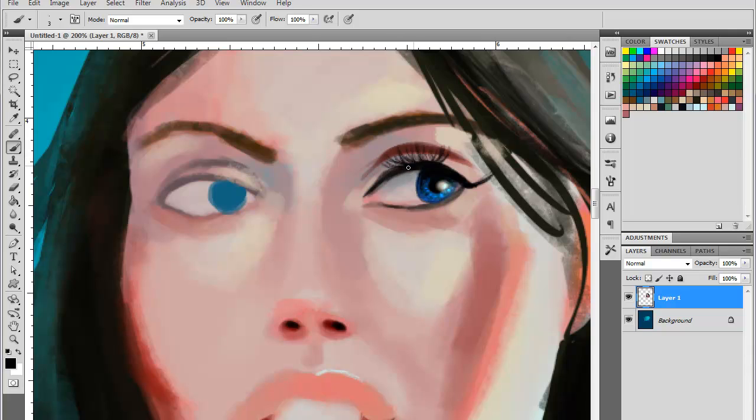You can just quickly pop those in by layer, put them on a different layer, size them up and use different tools like warp or whatever to shape the eyes. Anyway, I've done it before in other videos, if you're interested.